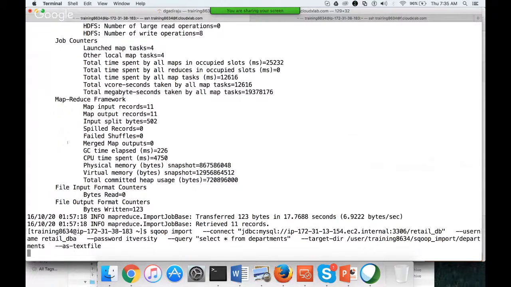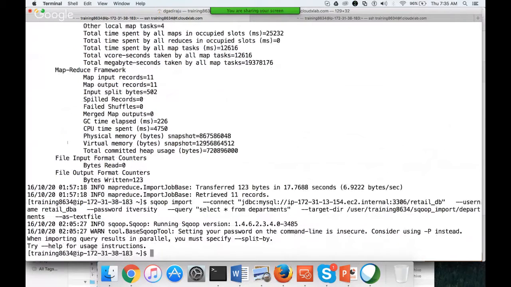And hit enter. It will fail, because when we give the query, even though departments has the primary key, Sqoop does not have logic to go through what the table is and whether the table has the primary key or not. It does not have that, because a query can be anything. You can write a complex join query, you can have an aggregate query, you can have anything. For that reason, it does not do those validations.